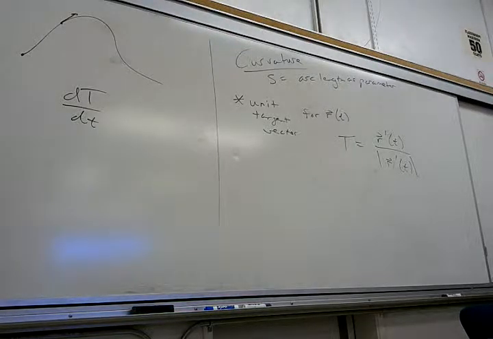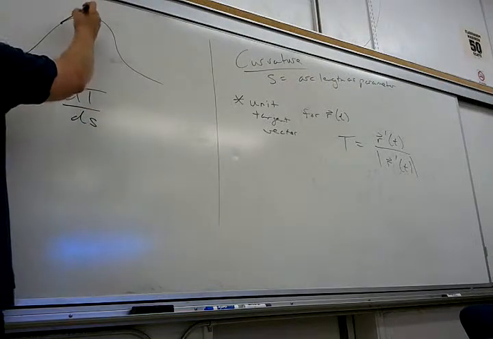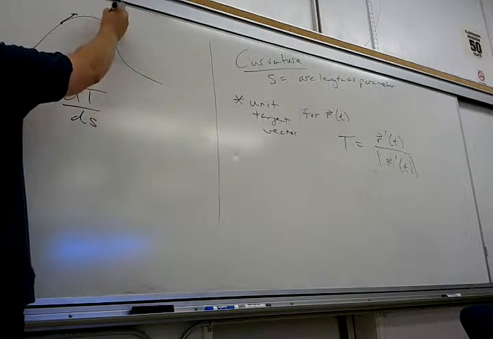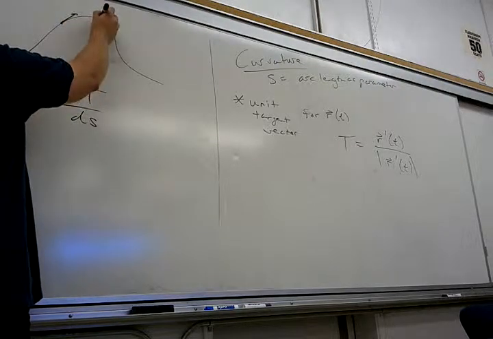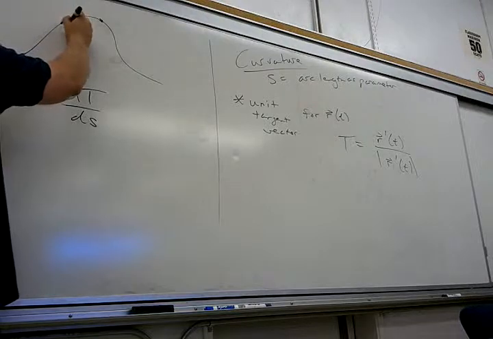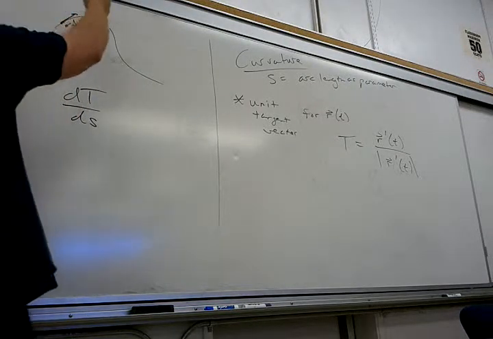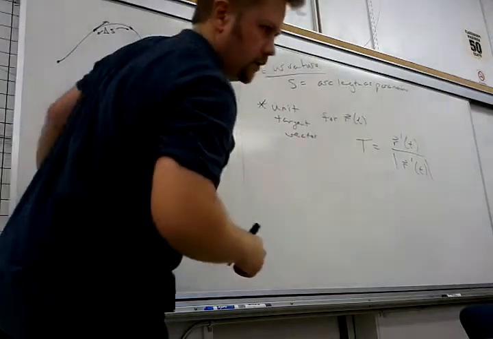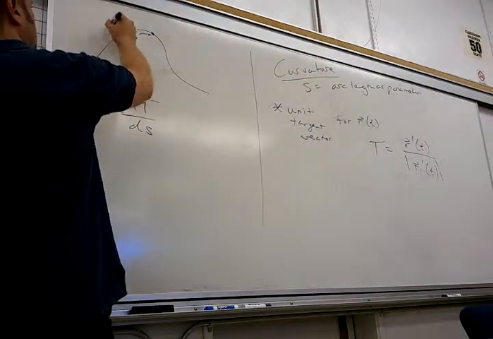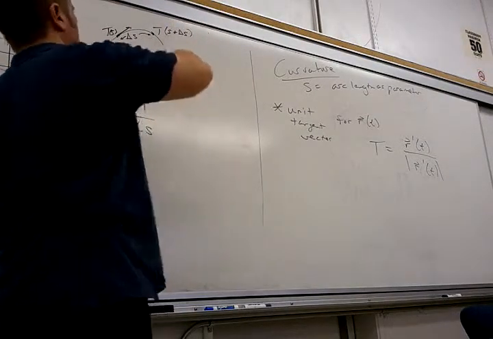Now if I just directly do dT, where would that be up here? And actually, let me first do dS, and then we'll bring dT into it. So here's what I'm going to kind of do, what they did in the book. So here's the delta S right there, right? From here to there. That's how much the arc changed, right? Here's, let me use the same things they got. Yeah, okay. So here's T of S, and here's T of S plus delta S.